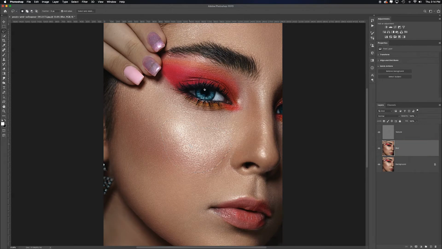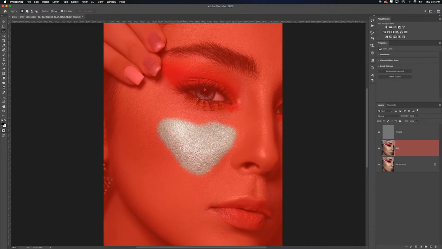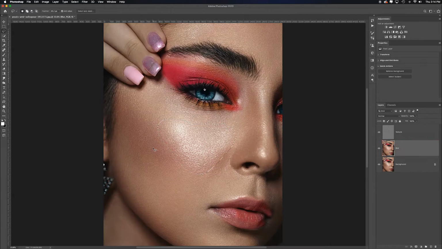So I'll hit Q to undo quick mask, Command D to deselect, and I'm going to drag the feather up 20 to 40 pixels, just depending on the size of your image. So for this one, I'm going to go 25 pixels. I'm going to select that same highlight area in the cheek. I'll hit Q for quick mask. You see how visually that's a much softer feather from where the effect's being applied to where it's not? Q for quick mask to hide that.